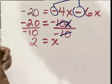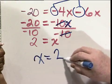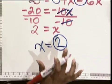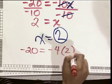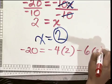Right. And to tell you the truth, in algebra, it's nice to put the variable first. It's just a better style. So read off your answer, Nyla, please. X equals 2. And then you know enough to say, you're not going to leave it like that. You're going to check your answer, right? Yeah. So take the 2 and plug it back into where? To where the x's are in the equation. Okay, and Ms. McCance is writing that down right now. She's going to put a positive 2 in place of the x.